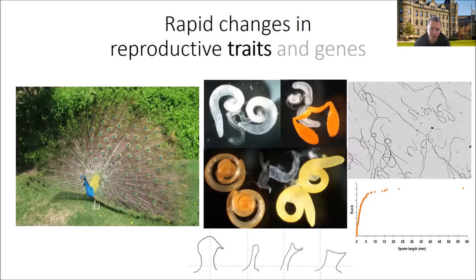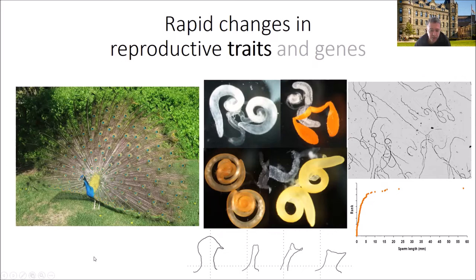For reproductive traits, I like to show these pictures I have taken — this one of a male peacock at the local zoo. If you've taken an introductory evolution biology course, you've been exposed to an image like this, used to illustrate the concept of sexual selection. These are secondary sexual traits that the male uses to display and attract females to mate with him. This elaborate ornament imposes a cost in terms of survival, so these complex ornaments are favored by sexual selection. This leads to rapid evolution of these traits and sexual dimorphism. In Drosophila, this would be the male sex comb.